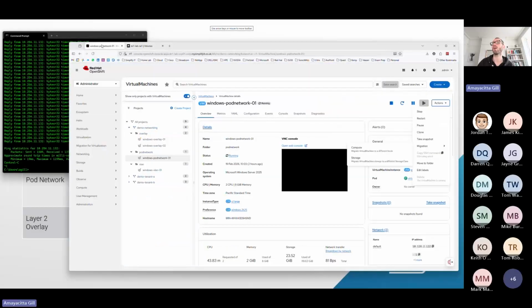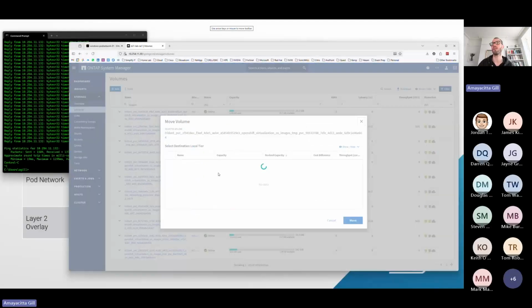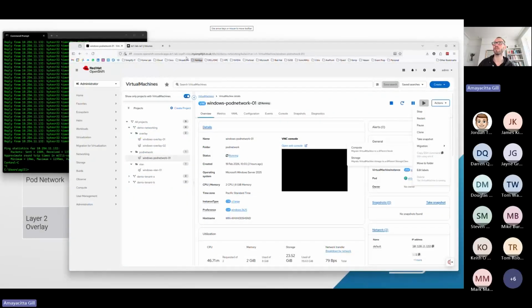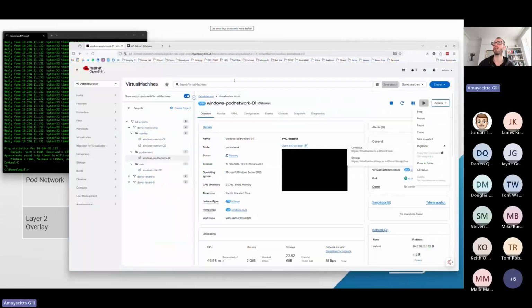So when I want to move it, what am I wanting to move? I can just go in here and move it. I can move it between an aggregate, I could move it between a node. Depending on your storage array, you can move stuff very easily, right? So do I need to move it in here or in here? Well, it depends what I need to move. If I'm moving it between aggregates on a NetApp for performance or space reasons, then I don't really have to move it in here. I could just move it in here.